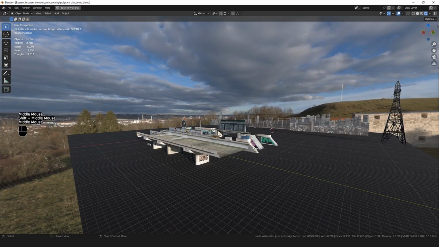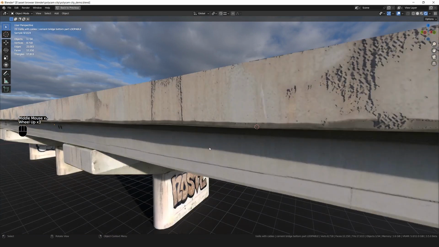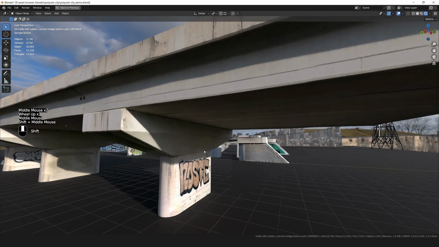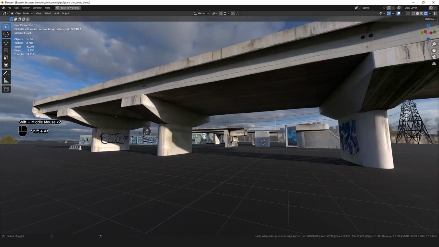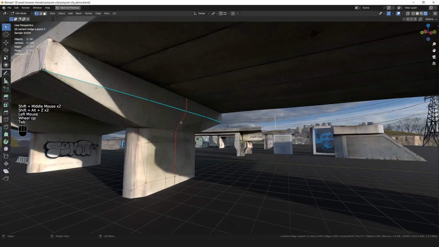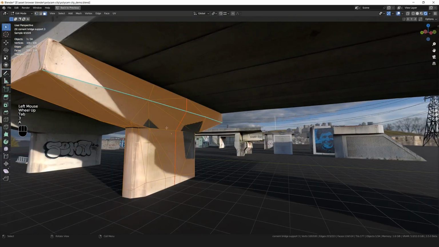Well, I thought, why don't I create some assets that are going to be very useful for filling environments or backgrounds when I need some cities, and all of these assets can be useful forever in the future if I optimize them in order to be quite reasonable in terms of the amount of polygons.